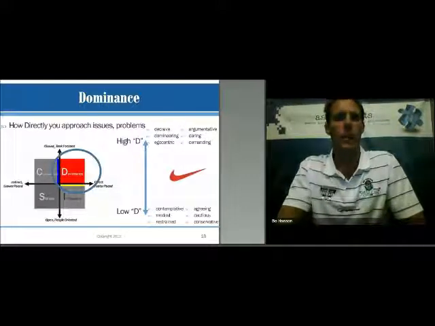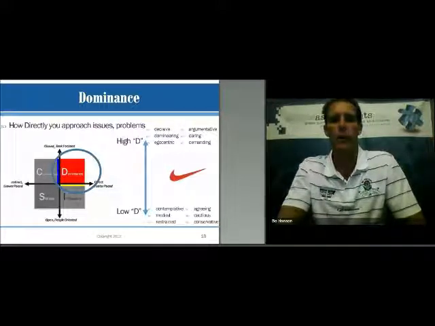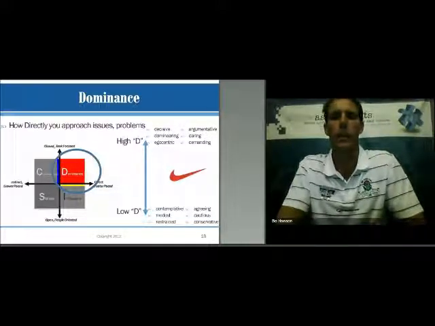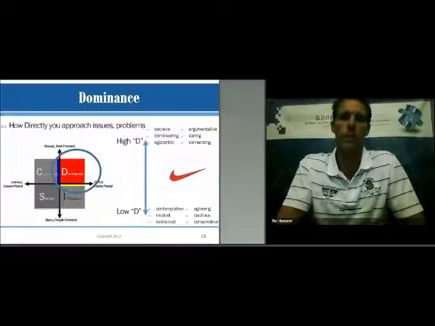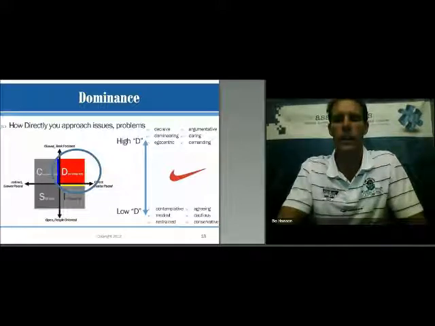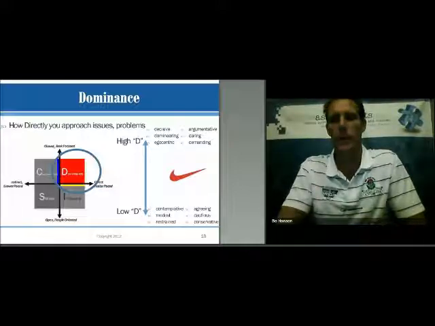Dominance is about how directly you approach issues and problems. Whilst there are a lot of different behaviours that go with that D behavioural style, the reality is that it's mainly about how you approach issues, challenges, problems, people and situations. The higher the level of D you are, the more directly you're going to approach an issue or a challenge or a problem or a situation. What that means at practice is an athlete who turns up with a lot of D in their profile, as I mentioned about myself, is focused on thinking about how today is going to help me win my matches this weekend, or how today is going to improve my performance as an athlete.